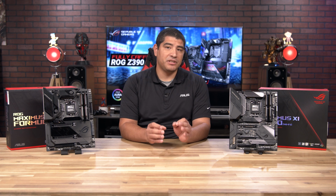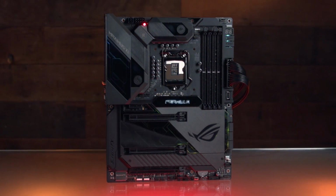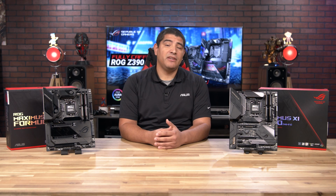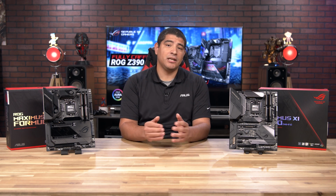So if you're somebody who's looking for a minimal build with no RGB lighting, this board definitely still stands alone in terms of its overall aesthetic. At the same time, the translucent effect from the iridium really complements the integrated 5-pathway RGB lighting. There are 5 separate zones spread throughout this motherboard that give it a distinctive feel, with that soft diffused underflow lighting present in those different zones because of the NVCM technology. Similar to the Maximus 11 Hero, it also offers 4 RGB headers, allowing you all that connectivity and control to synchronize with all those ASUS AURA SYNC RGB components.